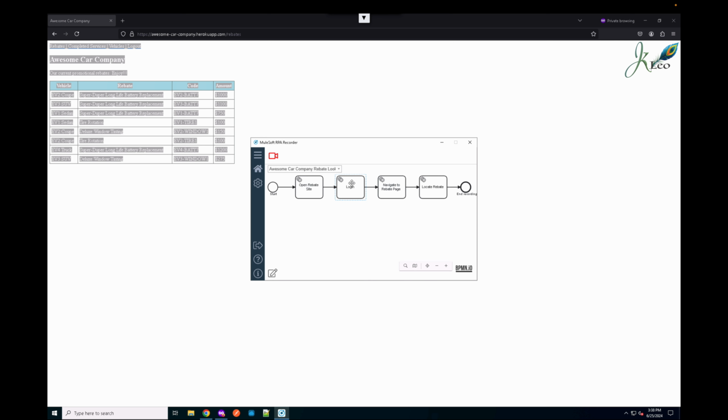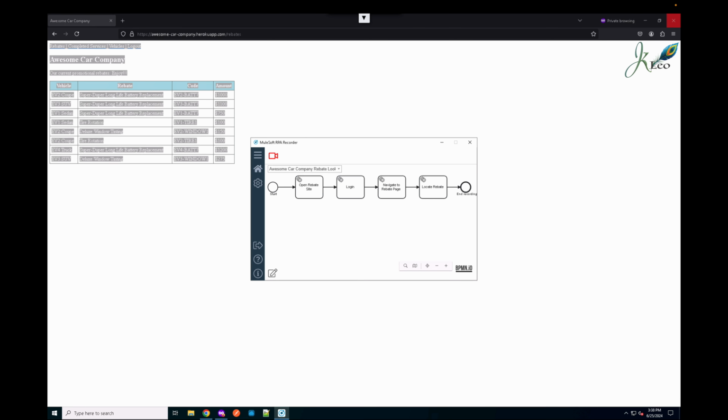Now if you see on my screen, this recorder has created a beautiful diagram where it has start, stop, and a lot of processes in between. These are all the activities that we have just recorded on our screen. So one is open rebate site, next is login, navigate to the rebate page, and finally locate rebate.